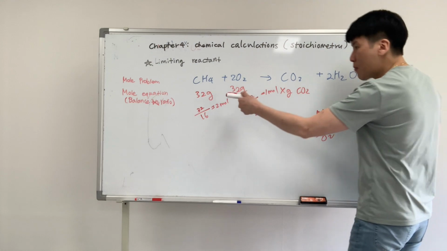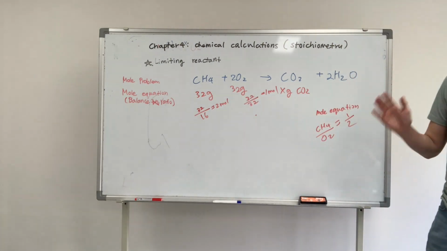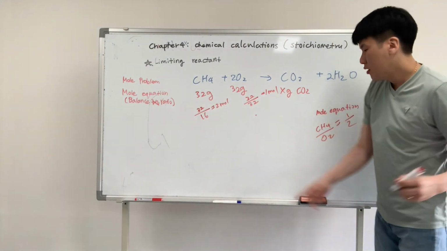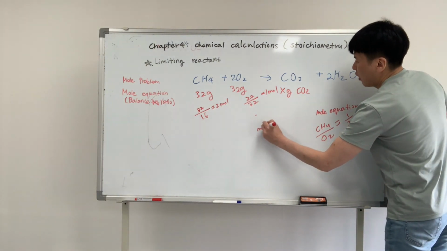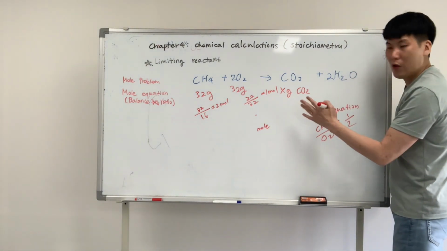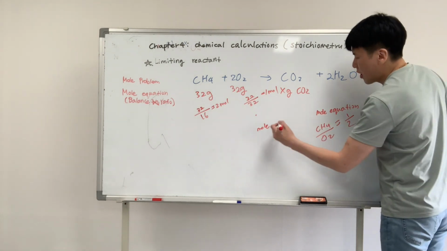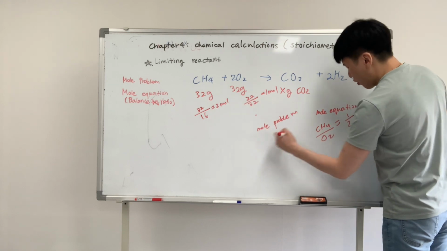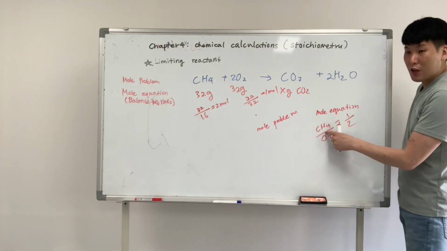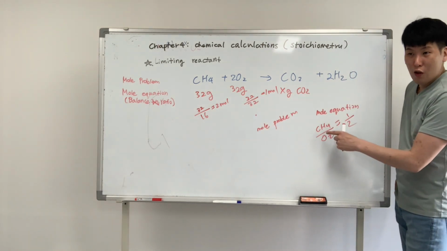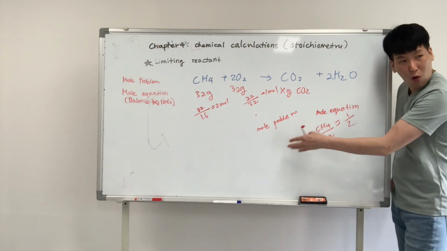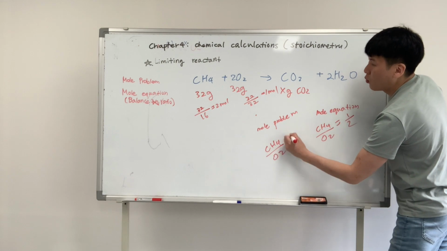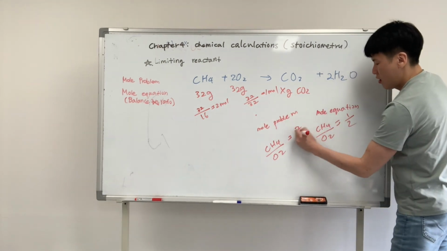But mole problem is something we just calculated, given in the problem, these numbers. So mole problem, I'll give you time to write. Focus for now, please. Mole problem here is, if you put the CH4 in the numerator, you should do the same. You have to make it coherent, okay? That's CH4 over O2. How much was it? That's 2 to 1.